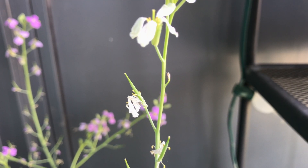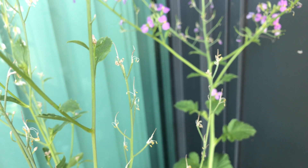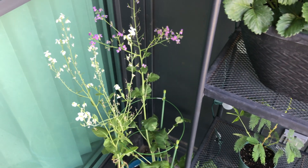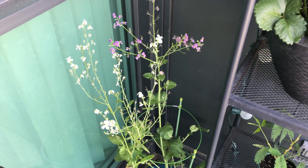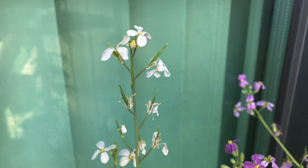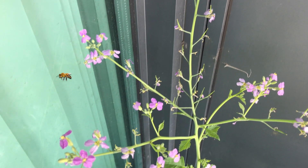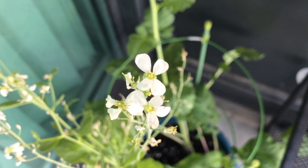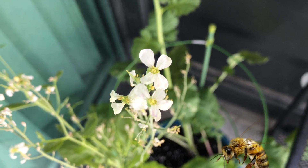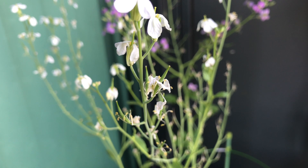There are a ton of little pods beginning to form, which is what you harvest from the plant to eat. A few pods didn't make it due to the heat, so that's why I moved the rat tail radishes where the sugar snap peas used to be — the shelf acts as a bit of a filter to prevent them from getting too much harsh sunlight. The other day there was the tiniest little bee collecting pollen from the flowers. The pods will be ready to harvest in about one and a half to two months, so stay tuned for that.